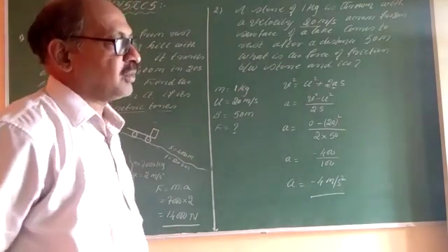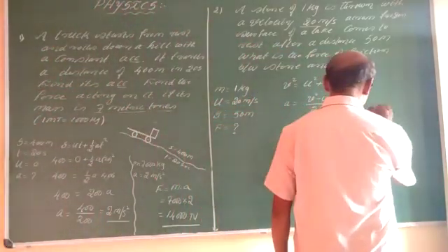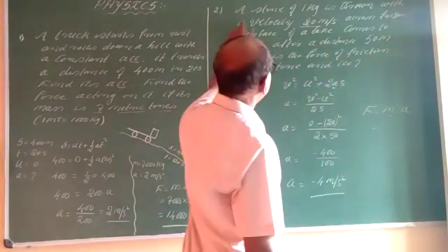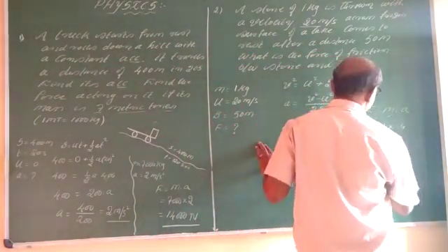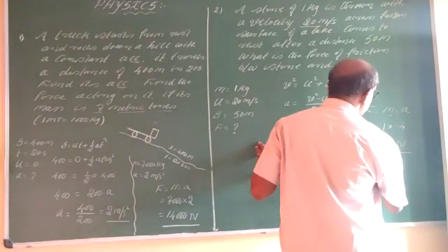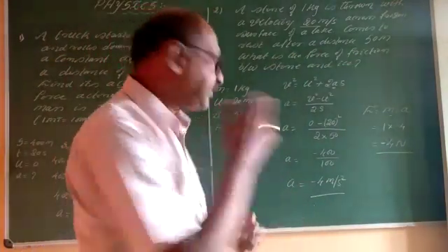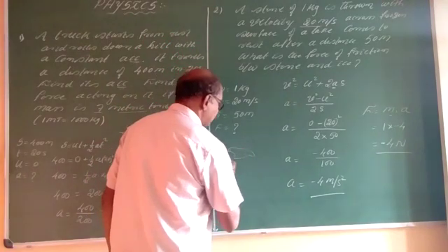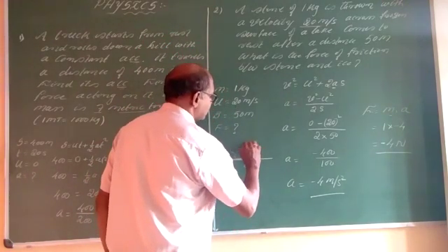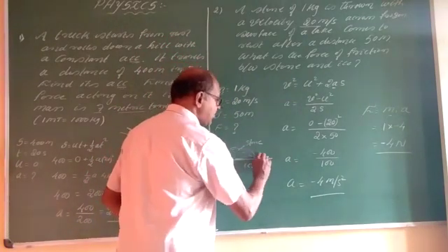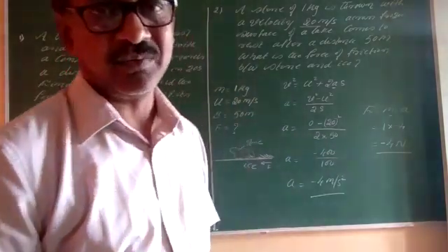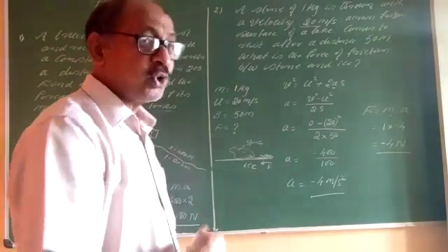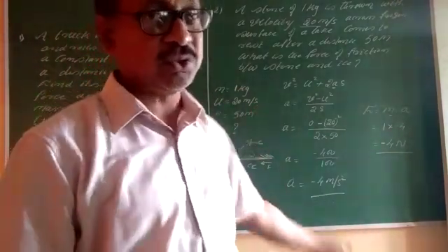So now let us go for the force acting on it. The force is equal to mass into acceleration. The mass of the body is 1 kg, which is already given, so 1 kg into minus 4 is equal to minus 4 newtons. The negative sign indicates the force of friction. Friction is an opposing force between the stone and the ice. Whenever the stone moves, friction acts in the opposite direction. So negative indicates the opposite force. These are the two problems.